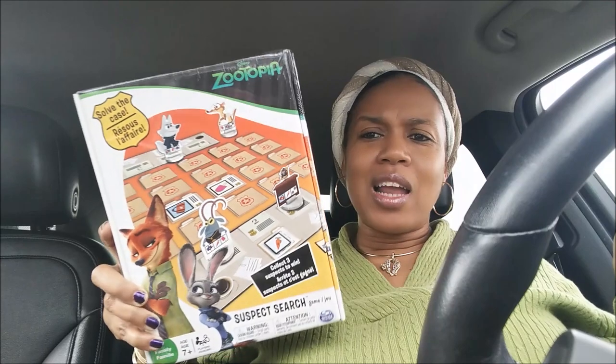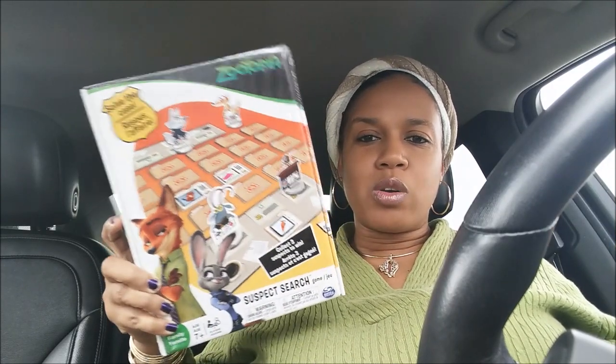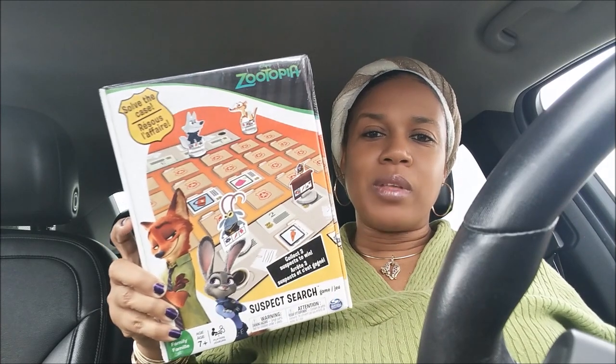And it says, "Suspect search, solve the case." So it kind of reminded me of like a Clue, like the game Clue, but on a smaller, like, kid scale. So I grabbed this.